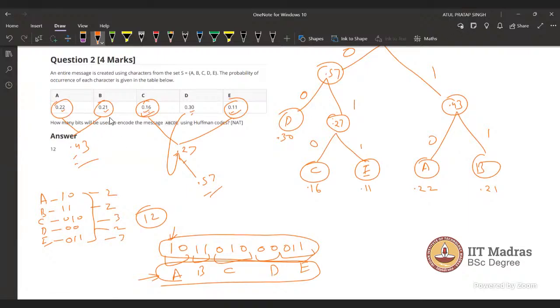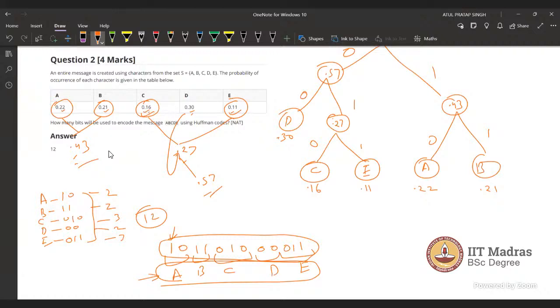So why are you multiplying by the probability? Actually, the question is straightforward. We are asking to encode the message A, B, C, D, E. This is the message given, and just encode it using these Huffman codes. Is there any case in which we need to multiply? In that question there is no case. But I think one question was studied in the lecture.